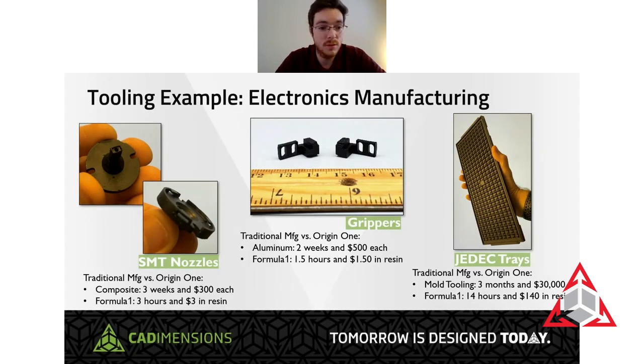So it just shows that within the electronics manufacturing industry, it's a very precise, very technical industry as far as what materials you can use and what parts can actually be printed. But we are seeing some applications within that industry, especially with this electrostatic dissipative resin. So I'll be continuing to watch this one closely.